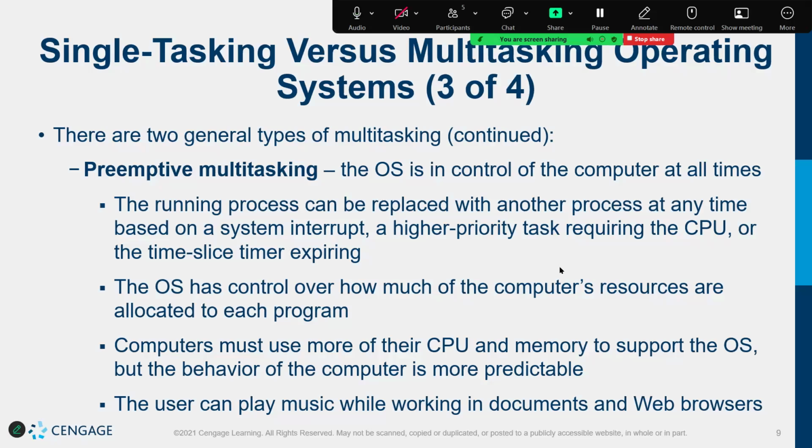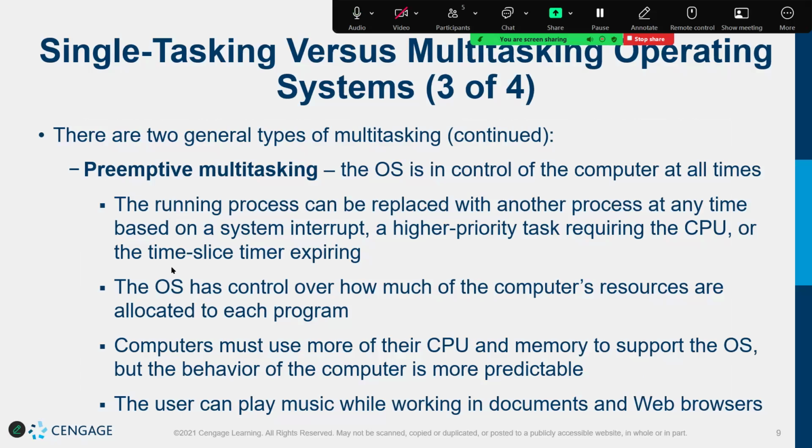So it says you also have a time slice timer expiring. So you have a certain time to use resources. If those times are up, that process has to wait or go into a waiting state, go back to the hard drive or what we call virtual memory. Okay, so system interrupt, virtual memory. These are concepts that are very important because if you're going to be a forensic specialist, you need to know what files go back and forth. You also need to know what timestamps are on these files and folders, or you need to say, let me research the hard drive to see if there's anything on the hard drive that may implicate someone of a crime.